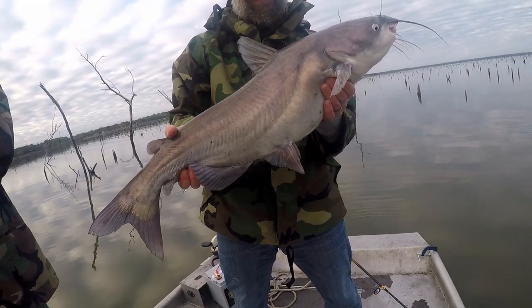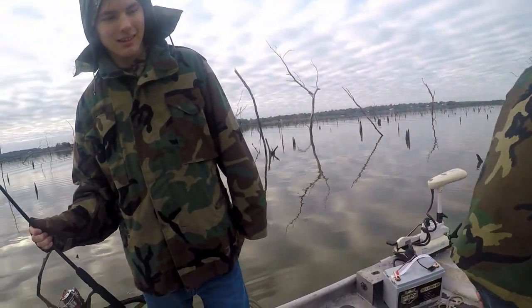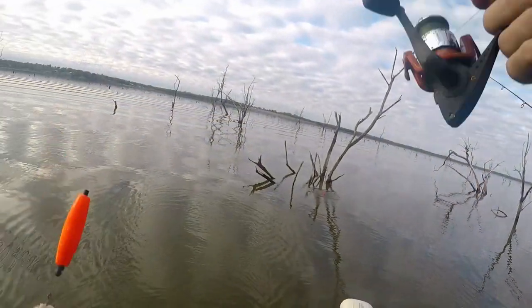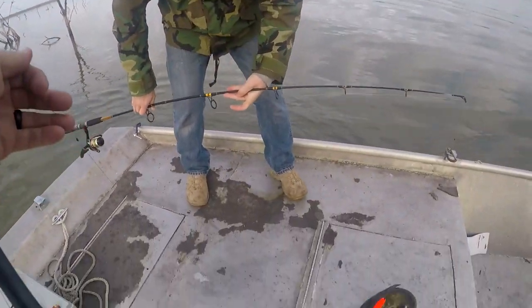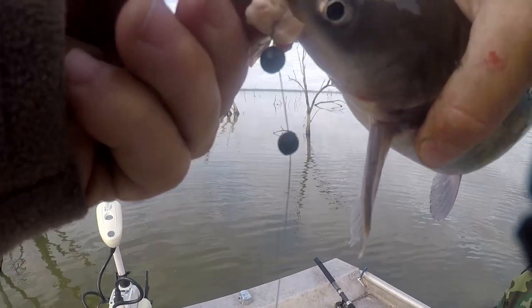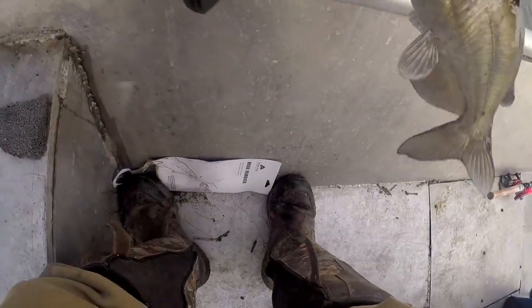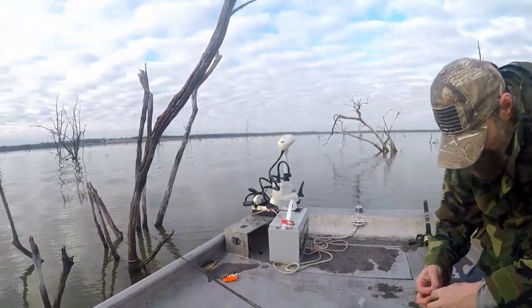When I saw you hook him I said, hey, don't try to horse that one in. Do you want to come kiss him? Put him out. Good job. Nice Huddleston! Got a double — double cast! Finally it's happened. Two channels — there you go Huddleston, we got a double! Sorry Cason, I could have handed it to you — I was so excited for your dad. We got a father-son double, even though neither one of us had much to do with it. That was funny — they were both going after your bait. Look at that, both of them were in the boat. A double!